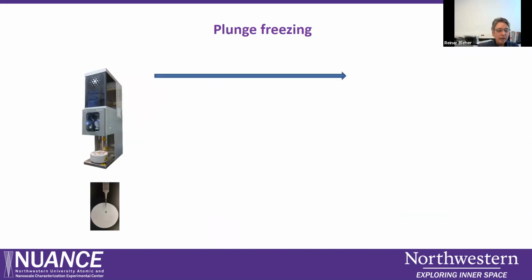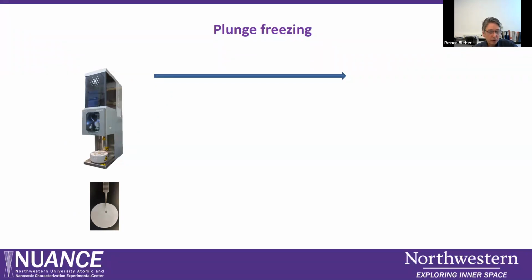So in the next few slides, I want to focus on the plunge freezing process. So plunge freezing is performed with an automated device. At BioCryo, we use the VitroBot Mark IV in our Hogan lab and the VitroBot Mark III in the AB-Wing space. The purpose of this instrument is to produce vitrified thin films of samples on TEM grids that can be used for cryo-TEM, and also to do this in a reproducible manner.